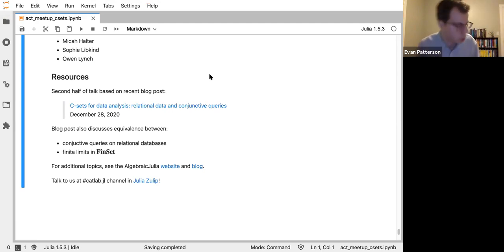Okay, this is a good question. In Catlab, if you're familiar in category theory with the idea of limits and co-limits, these are particular constructions in category theory that you can apply in all sorts of different categories, and they are very well behaved in C-sets, and we've implemented them.